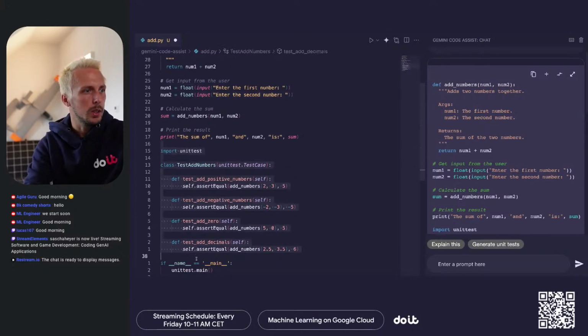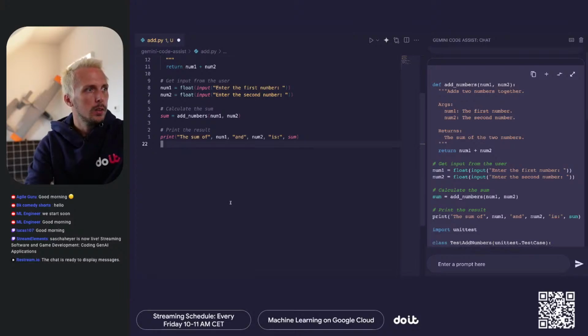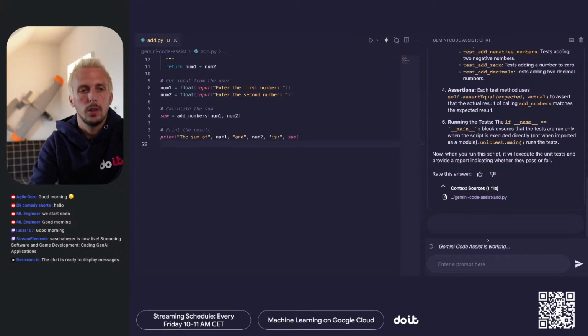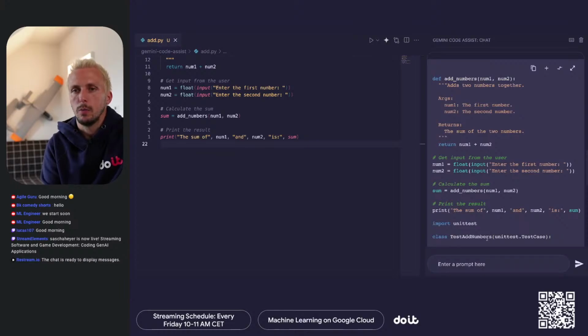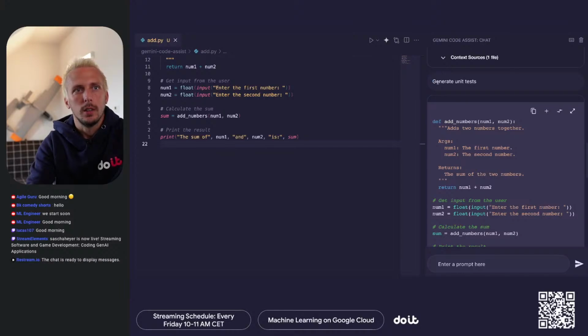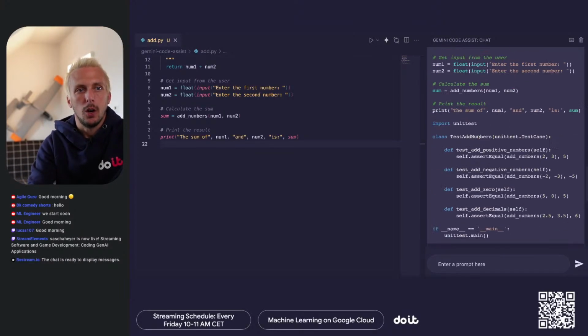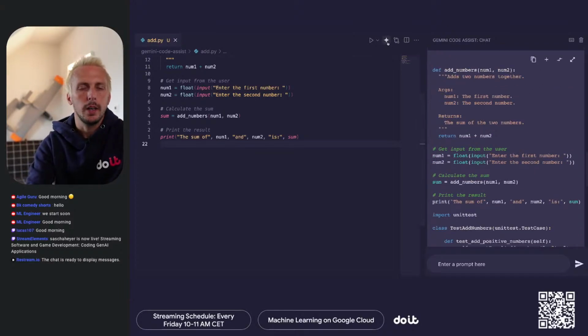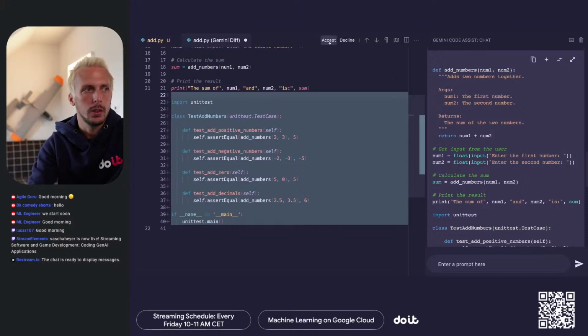So let us remove the unit tests again and go to Smart Actions, and let's call generate unit tests. You see, it will basically do the same, but it is a pre-configured prompt made by the development team of Google. And now you see, here's the prompt. Not sure if there's more behind it. Maybe not, I don't know. But we are now getting the same as before, so we're getting unit tests, but you get it out of the box with those Smart Actions. It would actually be pretty cool if we could extend those Smart Actions. It's probably possible. Maybe we have to dig into this.